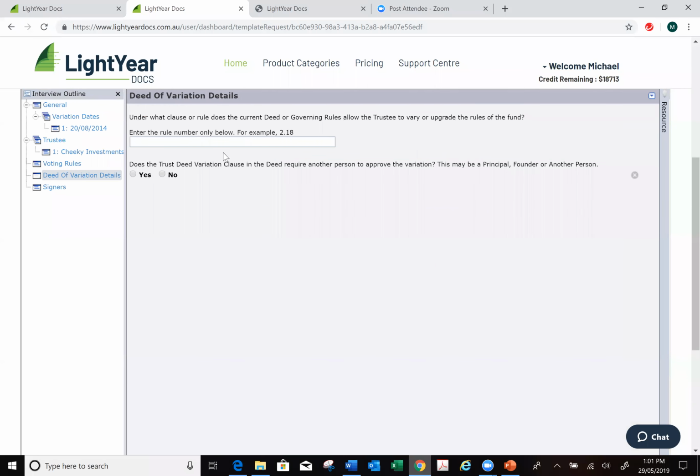So this is where we've got to go back to the last amended deed, or the original deed if there are only the original deeds in place. We looked at some Infinity ones yesterday, and the clause was 42, so we went in and had a look at 42 and put 42. Now, these are really old deeds, and generally it's not going to be the case, but you have to look at how the deeds varied. So you look at what you've got there, and if it says that the founder, the principal or the employer must provide sign-off, then you just tick the box yes.